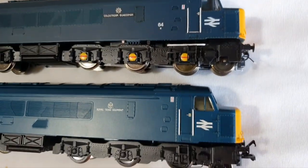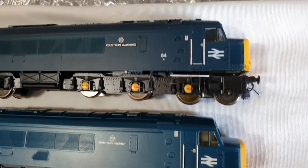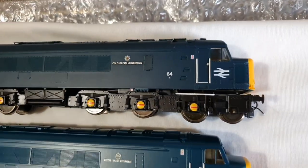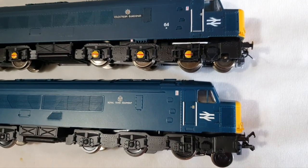So it all depends on which version you want. I have got photographs of both of these working in the Western region, which is the reason why I picked them up.